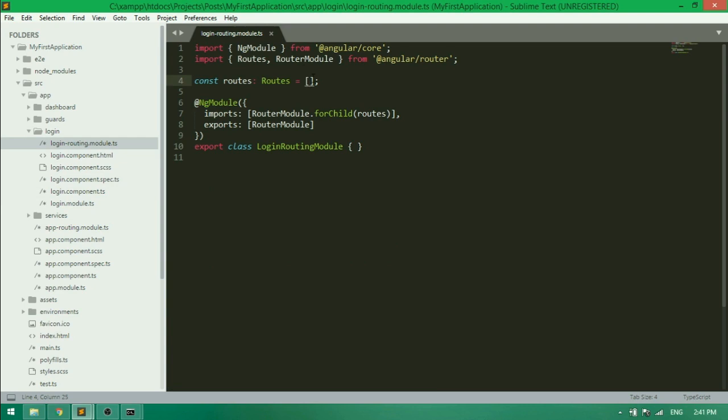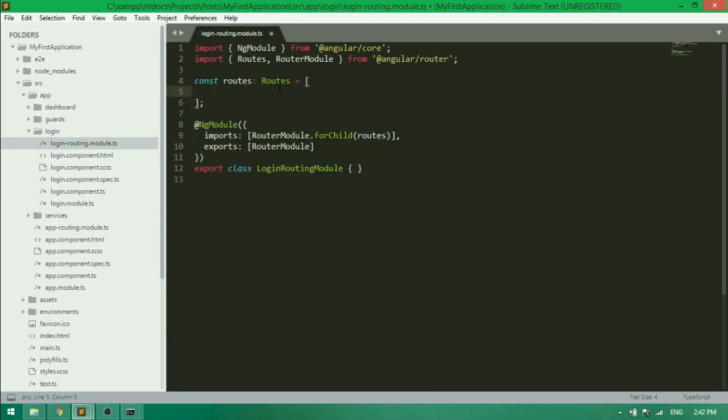Then, set the router path in the login-routing.module.ts file.